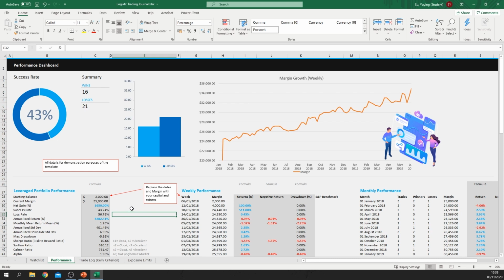And if you really want to be having a really good performance in 2021, I'd go ahead and start using this Excel trading journal template straight away and start applying it as soon as possible, because that's when you can actually start seeing your statistics to see where you need to be improving. The faster you identify where to improve, the faster you'll be successful at trading.